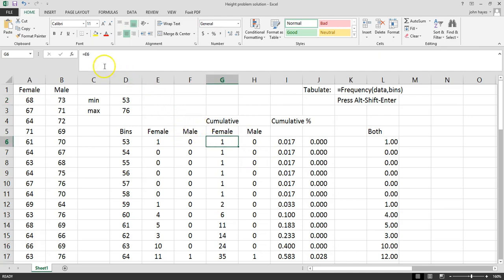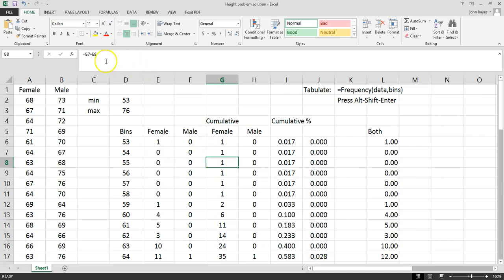Notice that this cell right here is at bin 53. We go and we highlight the female. There's one female. And then this next cell, we set this value equal to E6. In this cell, we take G6 and we add E7.